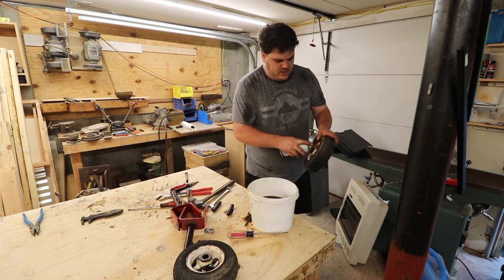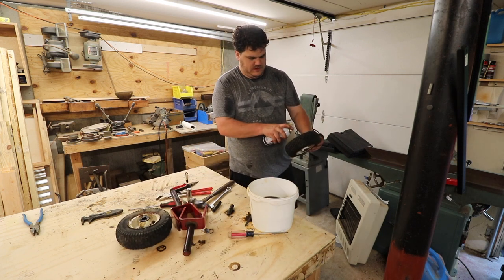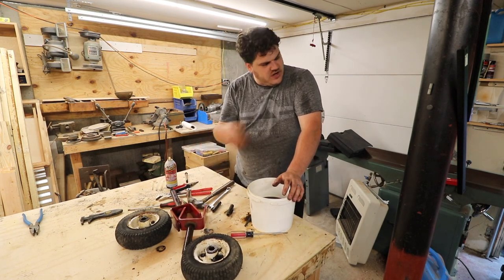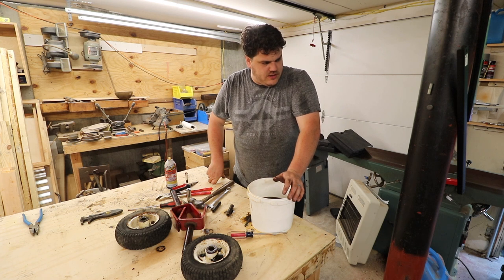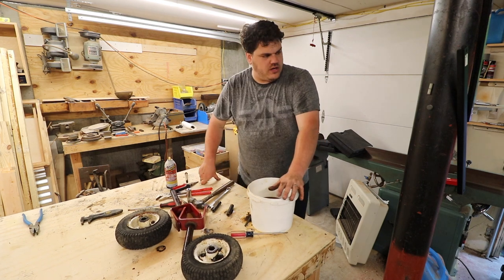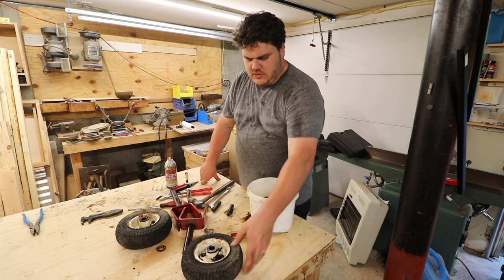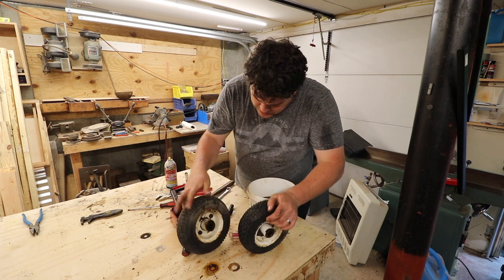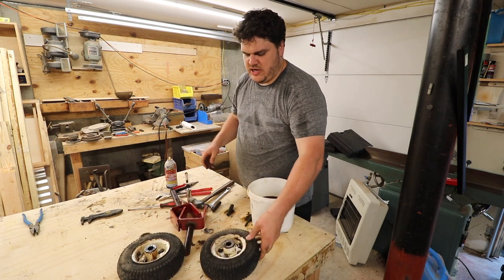I'm going to throw some of this in here — it's pretty gunked up and greasy. I'll run a brush through there tomorrow. I'm going to clean these off and clean off the frame. I'm not going to restore it or take it down to bare metal — I might do that after everything's assembled, after the mower's even working. I'll just disassemble and maybe sandblast it. These things are holding air, which I cannot believe — they are in rough shape. It'll get me through the prototyping phase, and then maybe I'll just buy some new tires. I'm sure this is a standard thing.